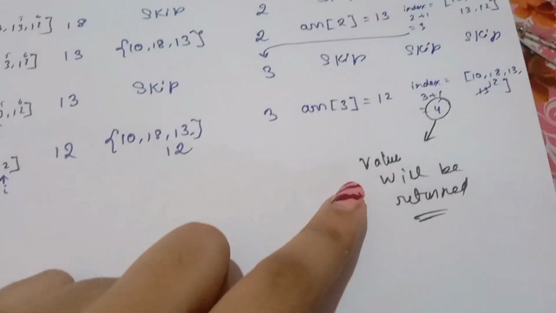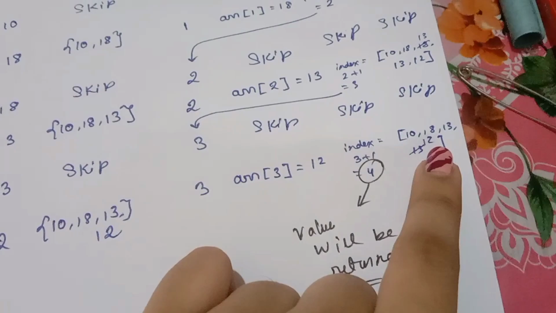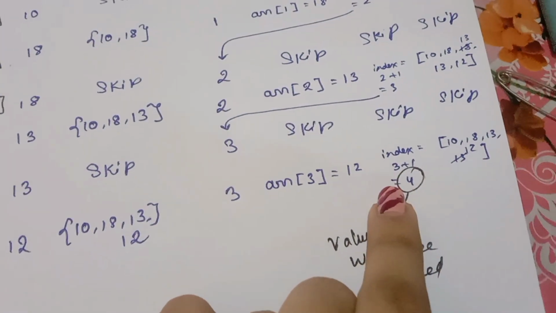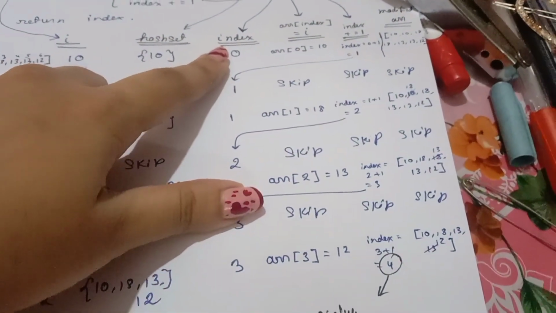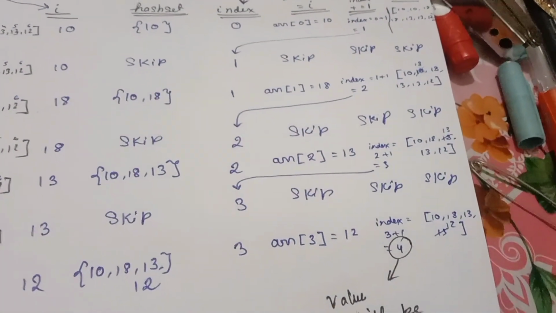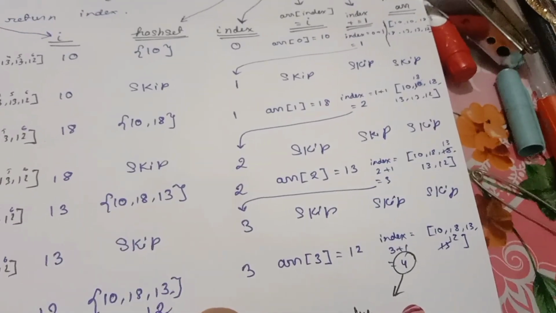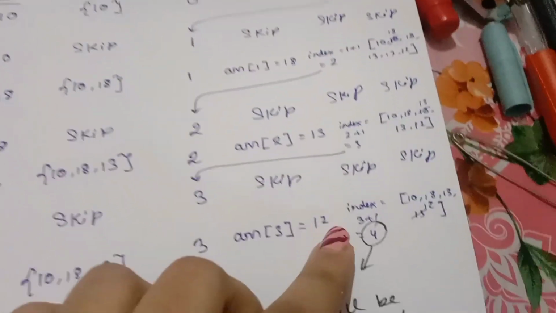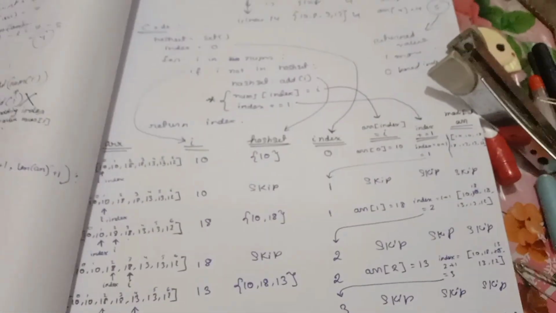Now one question can be asked: why are we incrementing by 1 and then returning the value, since we have already ended the duplicate removal at index 3? The reason is that it is starting from 0th index. If we want to count in the normal way, like 1 2 3 4, then +1 is okay to do, because in general a person cannot think of counting from 0. So this is more relevant as per the problem statement. So this is the entire solution.